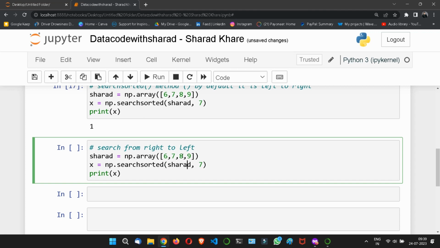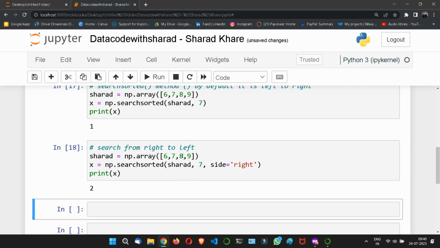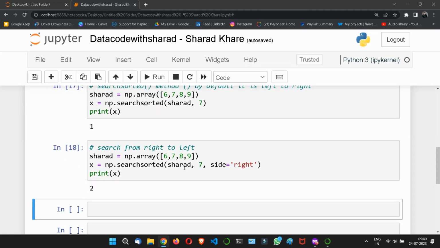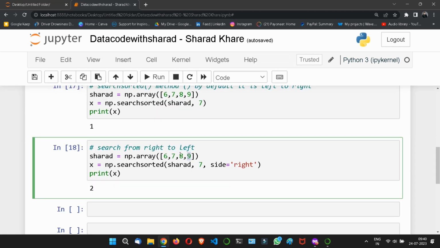But here I'll put an additional argument, side, to search from the right. So now the index representation will change. Now it is 2. Why is it 2? Because I search from right. So this is 0, this is 1, and this is 2. Now from the right, the position of 7 is index 2.